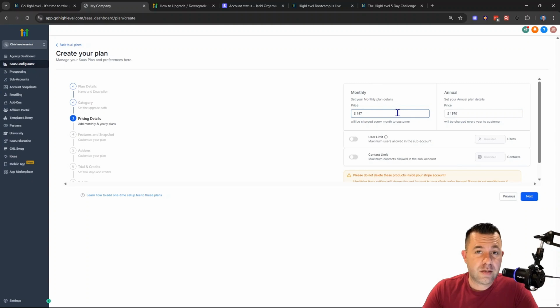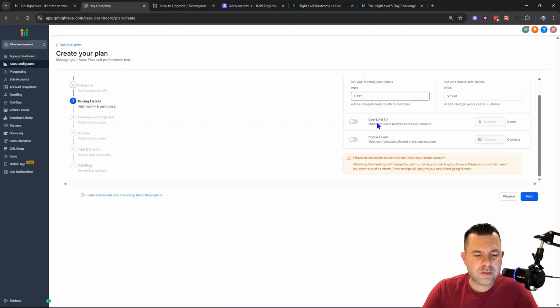Now, this doesn't have to be simply access to HighLevel platform. You could have a SaaS offer like an AI agent or some other automation or some other tool that you've built on the platform that you create a custom landing page for, and they sign up using one of these links, and they'll get a sub account, and they'll also get whatever you have built out for them, because you can set snapshots to pump out automatically into the accounts when they're created.